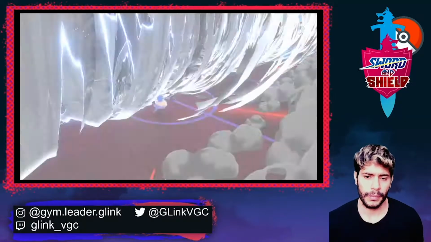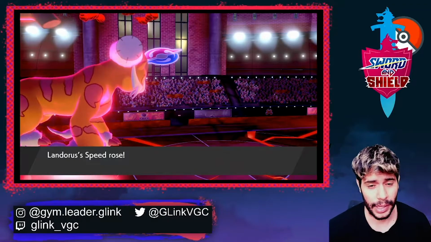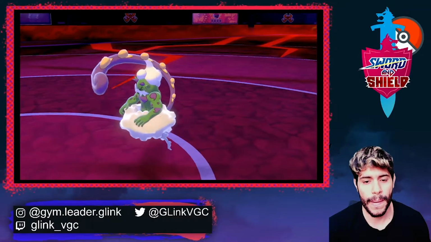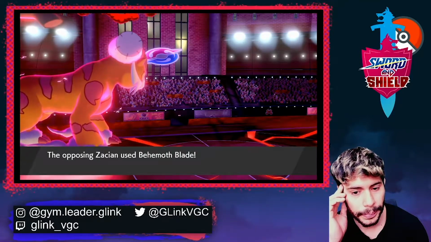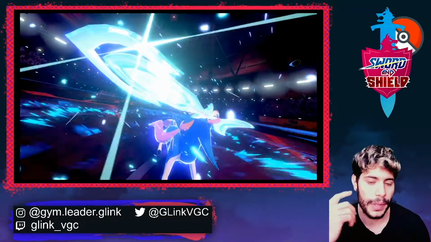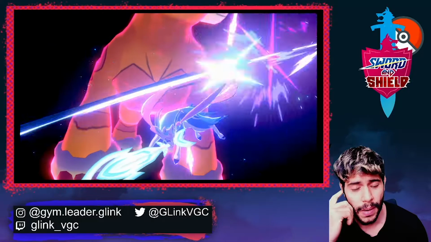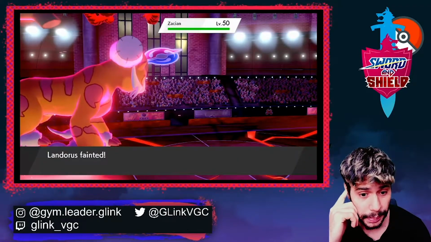So let's see if it pays off, because we're going to get a Behemoth Blade here. So if these KOs bring in the Ditto, we have our own Sashin here. Okay, that's enough for a KO.